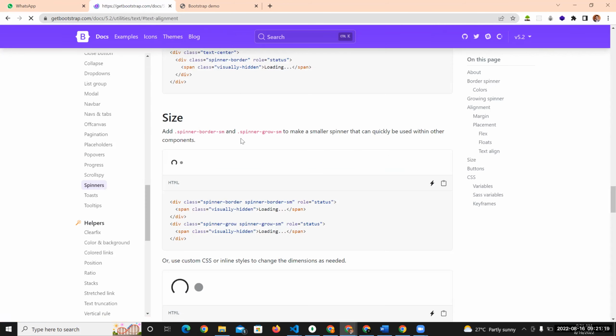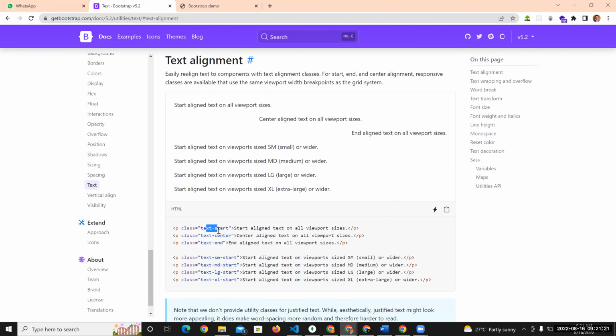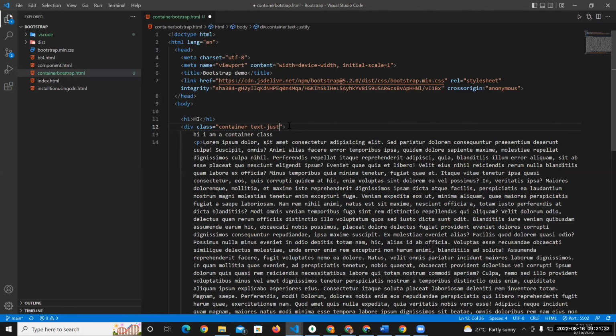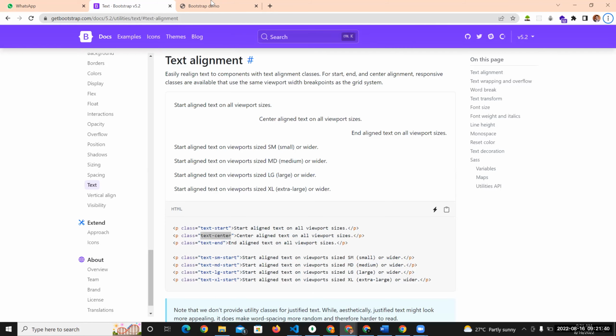Text alignment: we can have start, center, end. We can go with text center. Copy this class and paste it here. Then remove this text center and have a look at how it looks.